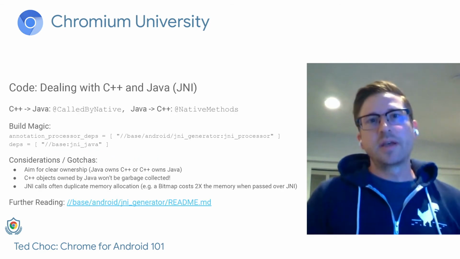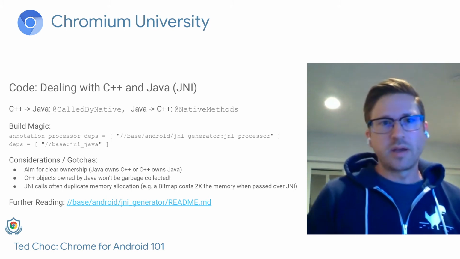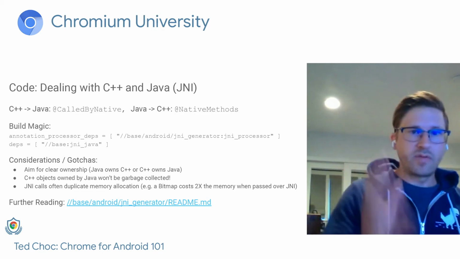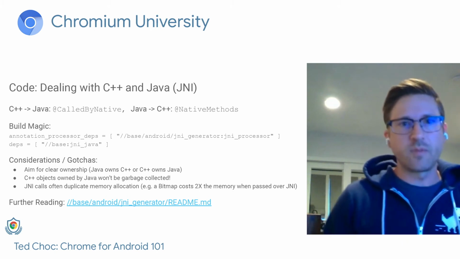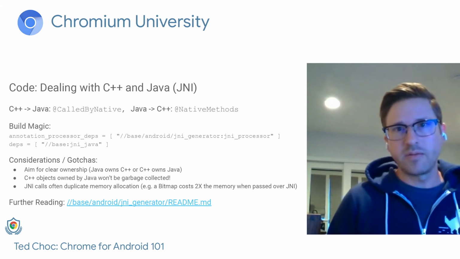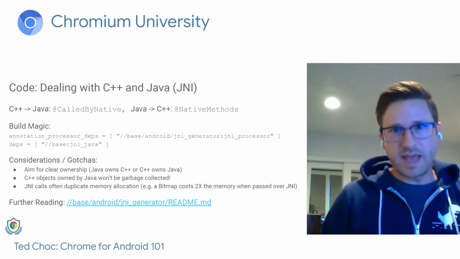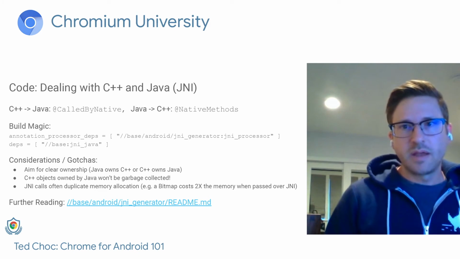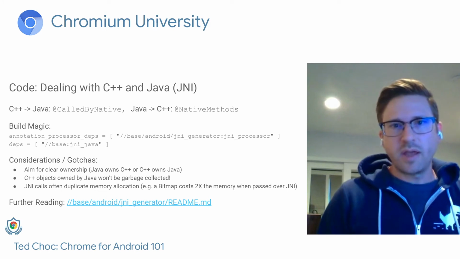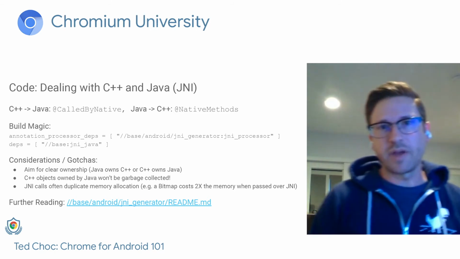And as I mentioned, we write in C++ and Java. That's great, but what happens when you need to talk to them across the boundary? And that's why you use JNI, which is the Java native interface. And this is, again, high level. We have a bunch of build magic that tries to make this easier for you. So if you want to call from C++ to Java, you annotate your Java methods with CalledByNative. And if you want to call from Java into C++, you define an interface with the @NativeMethods annotation and define all of your methods inside of that. And that allows you to bridge into C++. You add a bunch of this build magic to your GN file, and it will auto-generate those bindings for you. And it allows you to make those API calls very seamlessly and, again, very effectively.